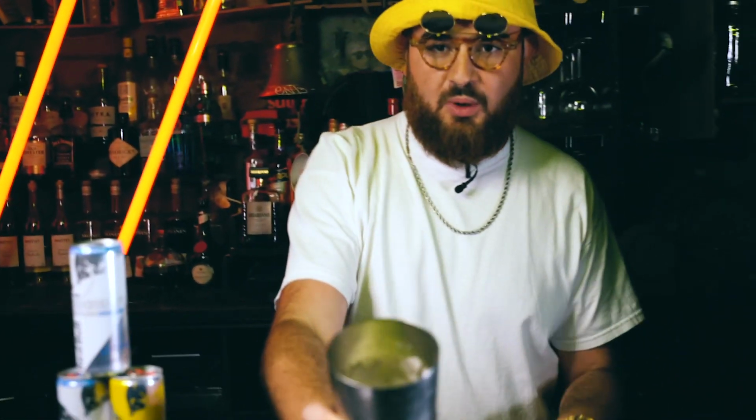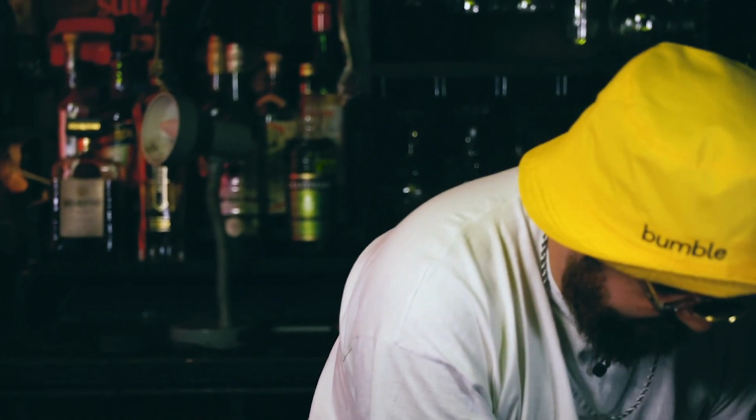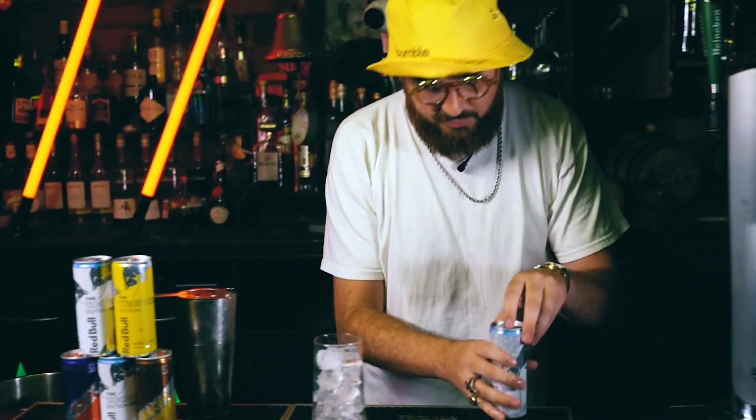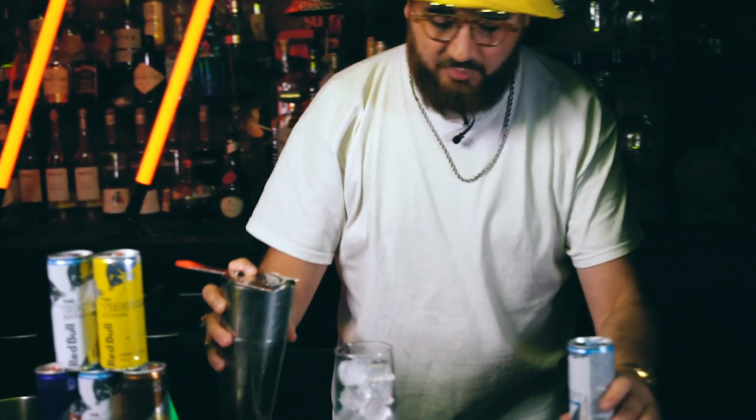Whoa! See, this is what you want. Look at that pineapple. Look at that consistency. Really, really good. It looks amazing. Gonna ice up a glass. Now I'm not gonna layer it like the other one because I wanna get it all nicely mixed in. So I'm gonna pour them both at the same time on these.